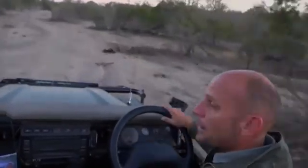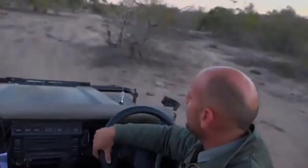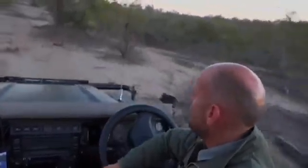And so now we have to go around to Central and see if we can pick him up on that side of the road. He's been quite vocal this morning. In actual fact, all the lions have been quite vocal the entire night. One of the benefits of having lions camping out to the pan near where your room is that you get to enjoy them the whole night. And that is exactly what's been happening.